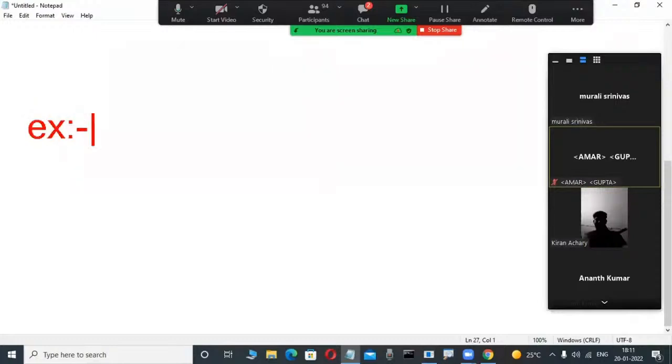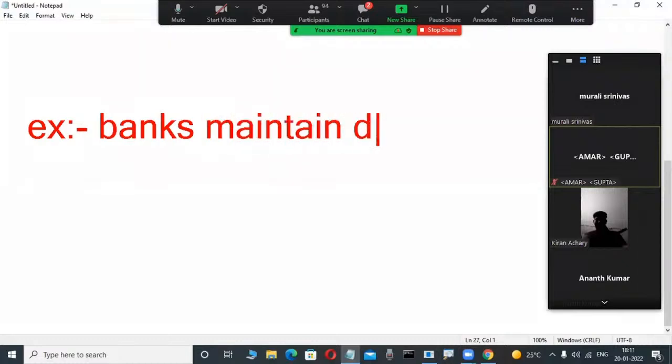So many applications are there. One of the applications I'm taking: you take a bank. Banks maintain databases. Observe it here. What is the purpose? They maintain a database for storing information. Suppose account holders deposit some amount. You also deposit some amount. Your details, your name, address, phone number, your balance, your account number, these details are important to store permanently.